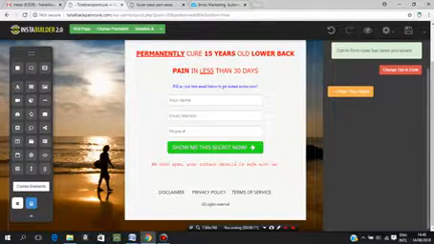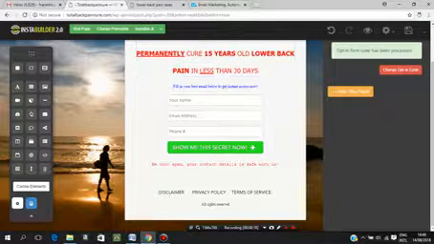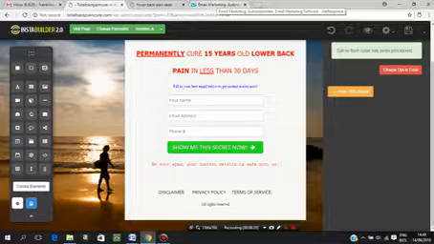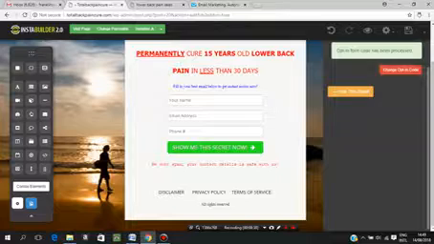You can also change the opt-in code. Maybe you created a new form or maybe you made a mistake, you want to remove some other things. You can go to your Get Response and then edit it, then recopy a new different form code and then come here and change it.